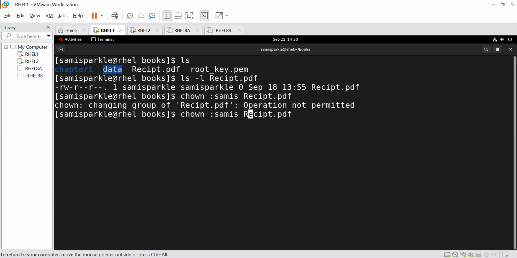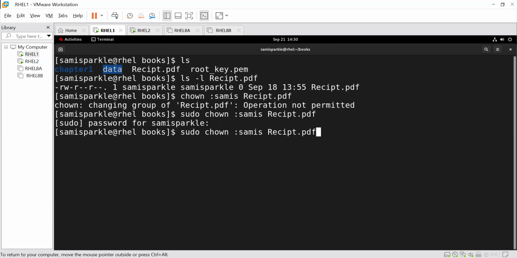I have to be an elevated user to be able to change the group owner. So I have to use the sudo command, which will give me temporary elevated user privileges. Now it's asking me for the password for the user. So our command is successful.